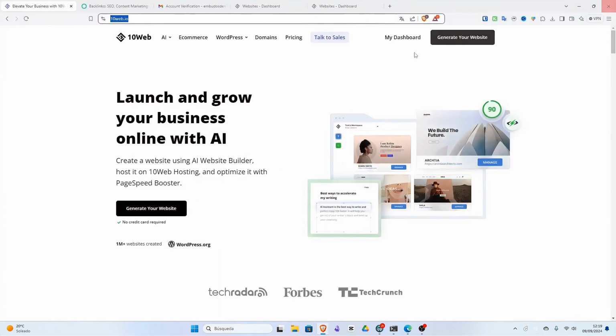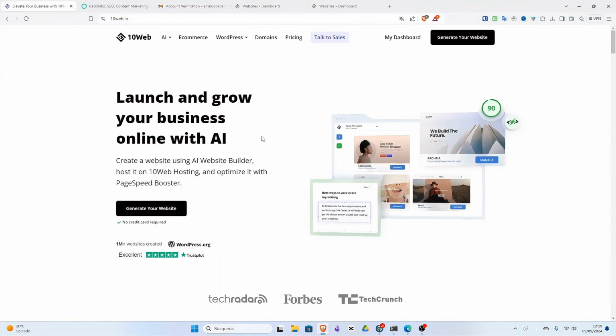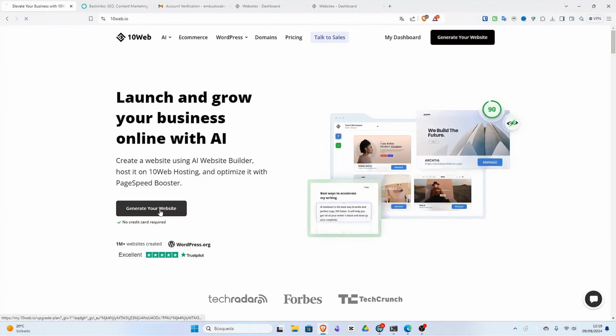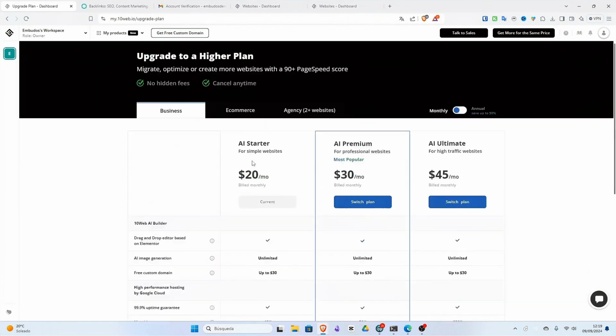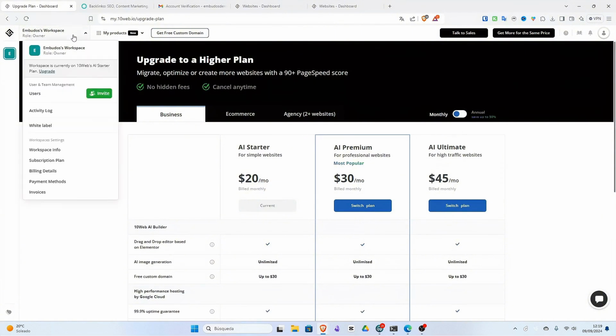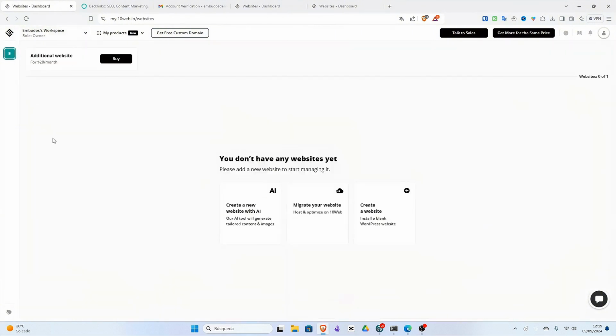But well, since I've bought it, let's check how it works. I haven't tried it, so you'll see me a bit hesitant, but let's click on Generate Site. As you can see here, the menu changes because it tells me that I have this package, so in this case, we are going to see how it works. Let's click here to see where to clone. Here we can see that it asks me if I want to create a page with artificial intelligence, migrate a website I have, or create a blank website.